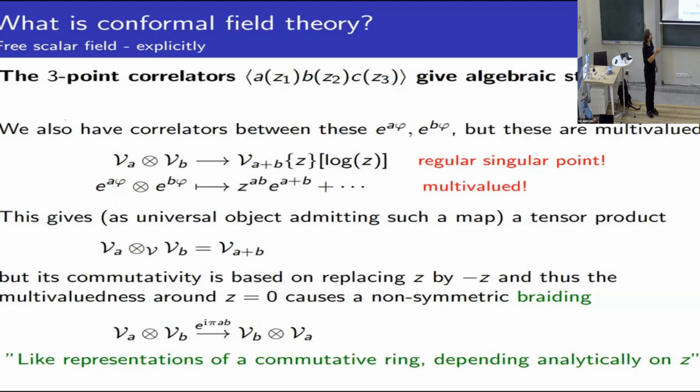So this is sort of the point maybe where I start, but I wanted to try to go there because I know many of you work more on this side of the correlators. So now I'm at the situation where I have associated to a conformal field theory, in this case a free scalar field, a representation theory. It contains sort of large modules. The modules are sort of bunches of polynomials in this random field phi and its derivatives and its exponentials and so on. And they have a certain tensor product rule and they have a certain braiding. So for me, this always looks like representation theory of a commutative ring, but everything depends analytically on Z.